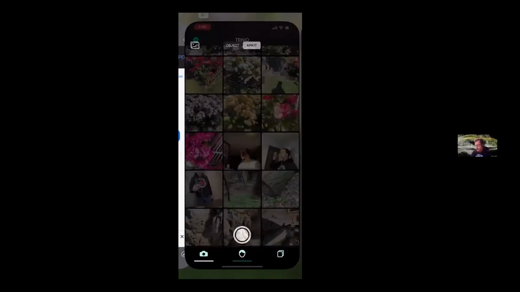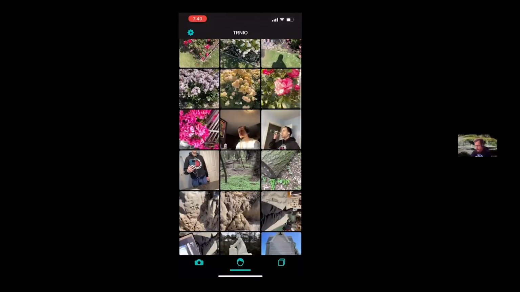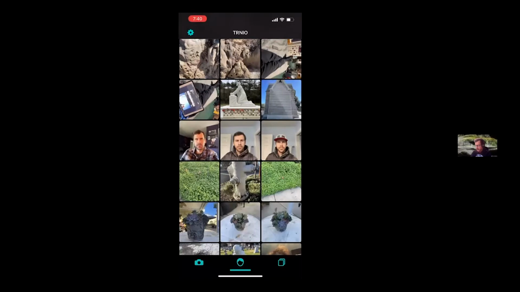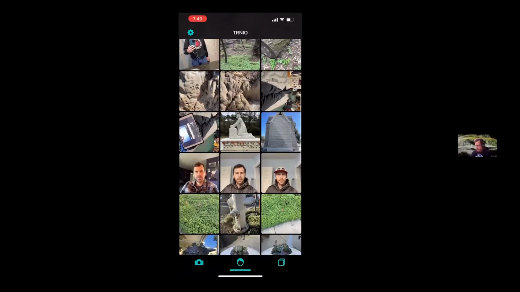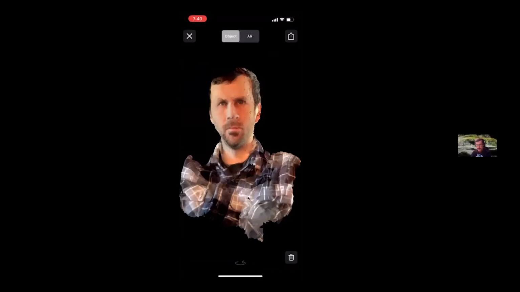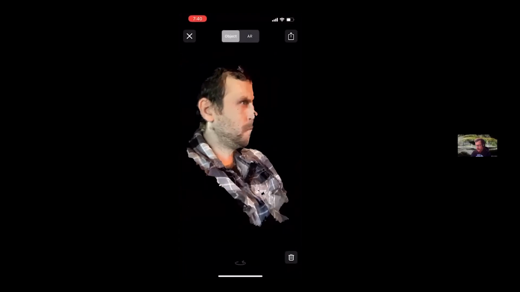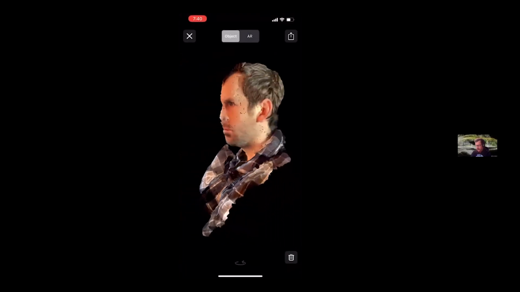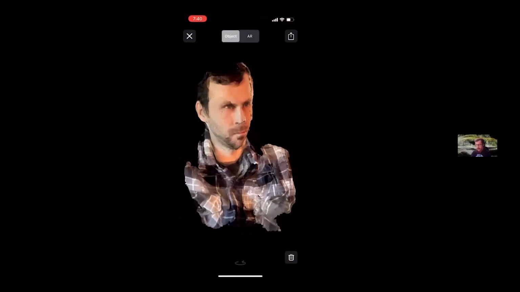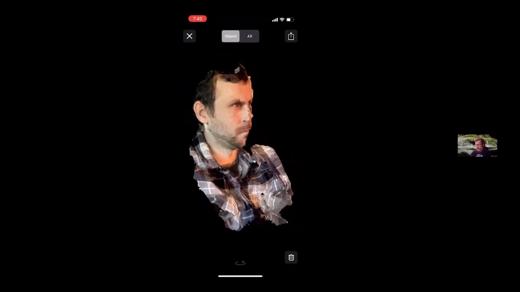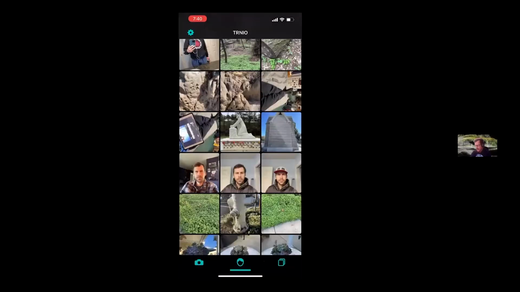And here's Trnio. Before I even go into it, you can see there's a lot of selfies I do with my Trnio app. What's cool with it, you can actually do self-portraits. Let me open up one of these. You can see I'm never happy when I do these scans. But here's a scan here. It's a little bit janky, don't get me wrong. The lighting probably wasn't that good and my movement really wasn't the best. But again, if some of you ever want to take the evolution of a selfie, you can easily do that with this app.